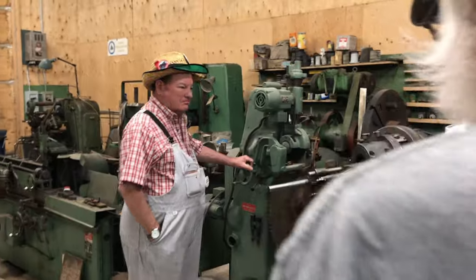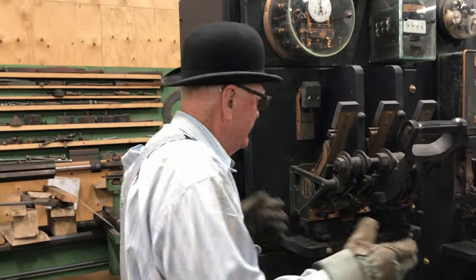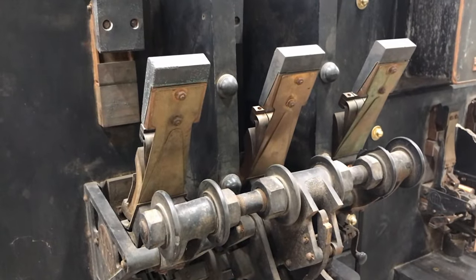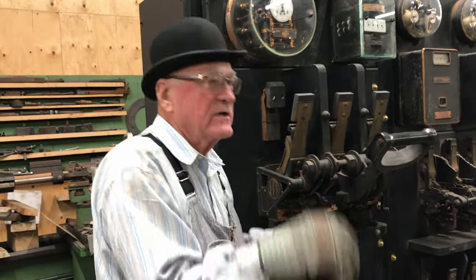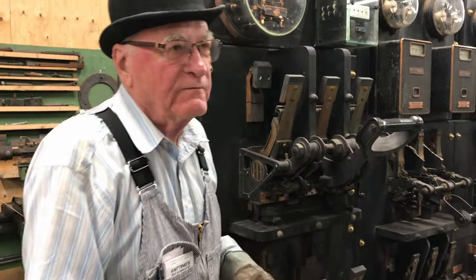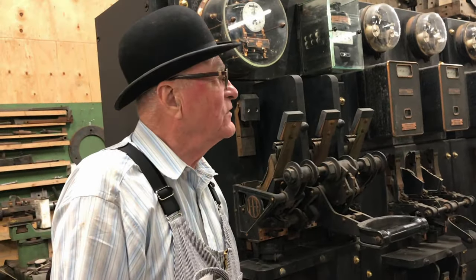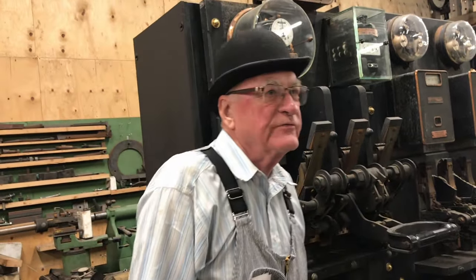You can't lock that in because there's a solenoid in there, if you're running your own power plant. Let's say Saturday night comes, if you're the Eaton store, everything's shut down other than your window lighting, right? So when you shut your generators off, the breakers open automatically. Because when you restart the generator, it's not like a circuit breaker in a house today, where you close the circuit breaker and it stays closed because we have an electrical grid. When you're generating your own power, you've got to start your generator up and get it up to full voltage, and then you can close the breaker. Otherwise, if you try to start the generators up and these are all closed, you won't get a circuit. You'll stall out the engine, or you won't get it up to full capacity. So you've got to get your generator generating full voltage, then close the circuit breakers and energize all the circuits.